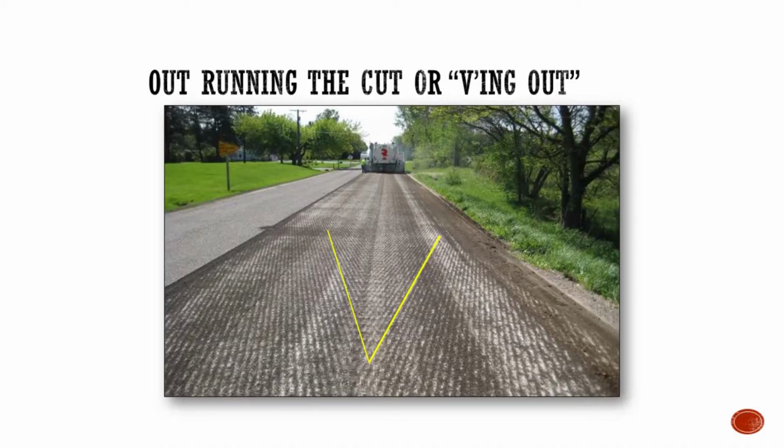We refer to this in the industry as veen out. That's when the cutter drum is just actually outrunning its cut. So now that we've seen what forward cutting speed can do to a pattern, there's a bunch of different ways of minimizing this effect, and one is the wrap design.